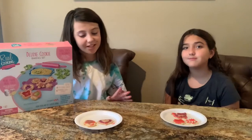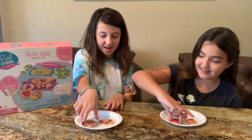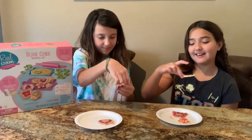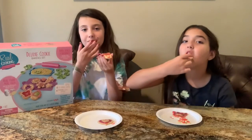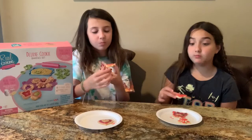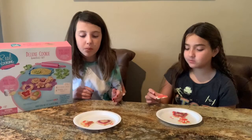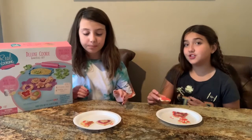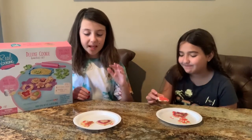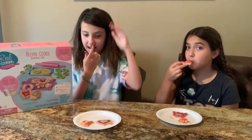So we just finished decorating. Now let's give them a taste test. I'm gonna try my cupcake. They're good. That's good. They are really good. They're not too sweet. And it's very buttery. Yeah, very buttery and delicious. I would highly recommend them.